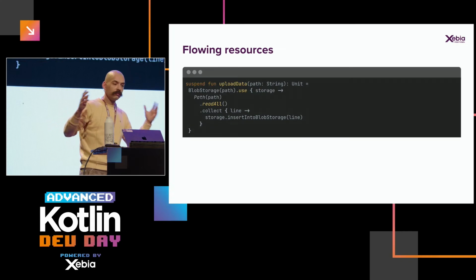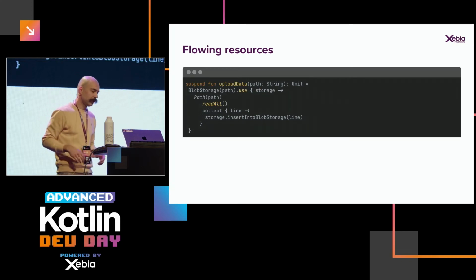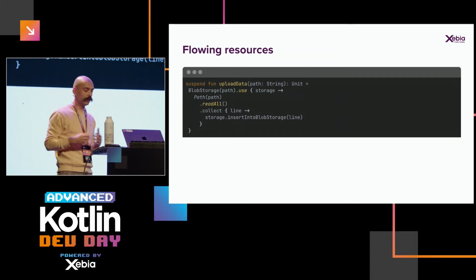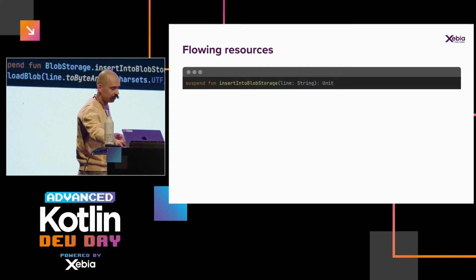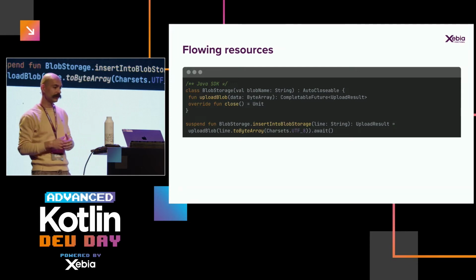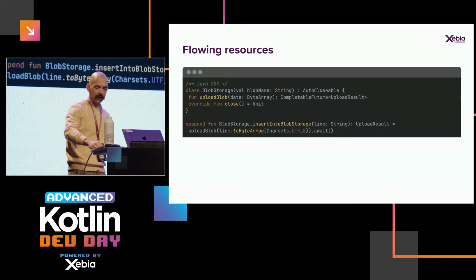Now, if you put all of these pieces back together, we create the Java SDK. And again, we have this use function that we saw before with useLines. Maybe important to mention, the Java SDK, as you will also see a lot in Java SDKs, implements AutoCloseable. So when we construct the blob storage or the Java SDK client, we at some point later in time have to call the close method, right?